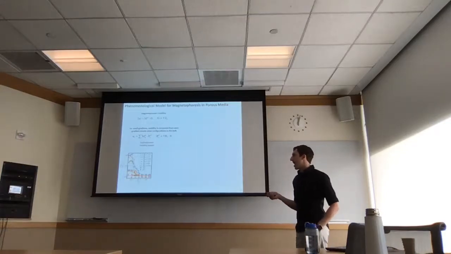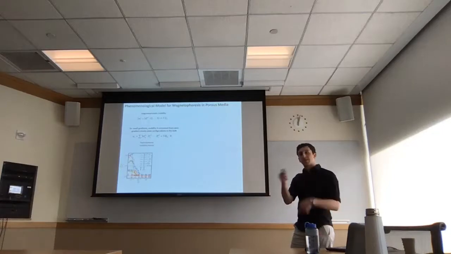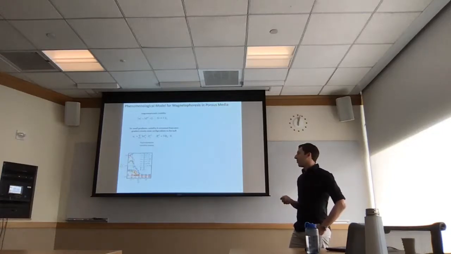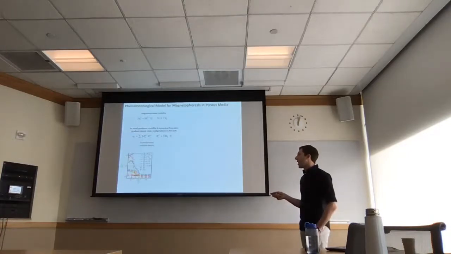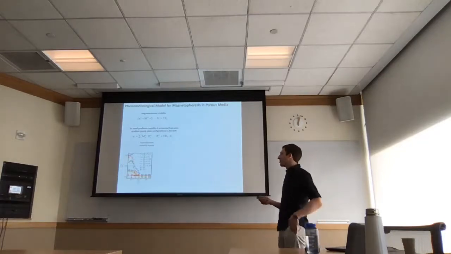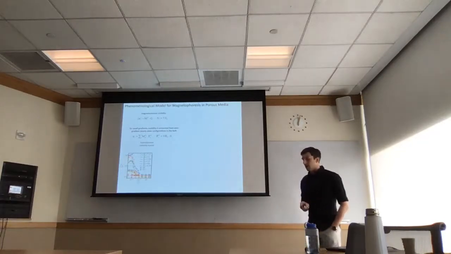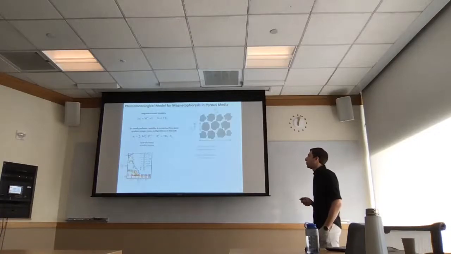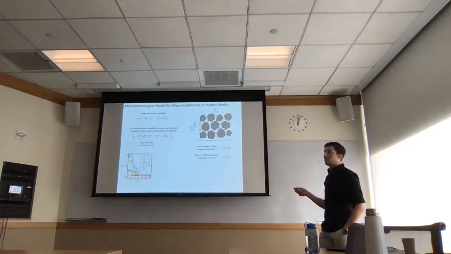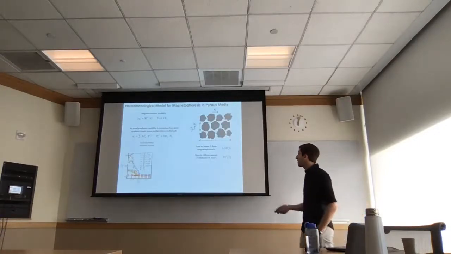And so Julia did that, and she saw sort of the opposite trend of what the experiments found, where in the bulk, particles actually move a lot more quickly in a magnetic field gradient when the frequency is lower, when there's steady fields. And as they break up in the rotating field, the phoretic motion slows down. It's like the exact opposite of what the experiment showed. So there must be something about the nature of the porous material that's changing things qualitatively.